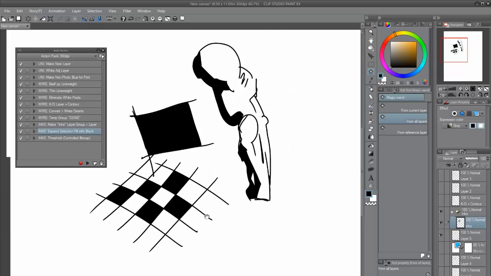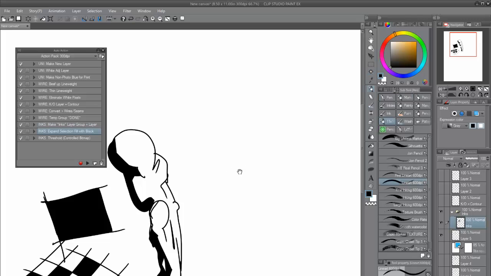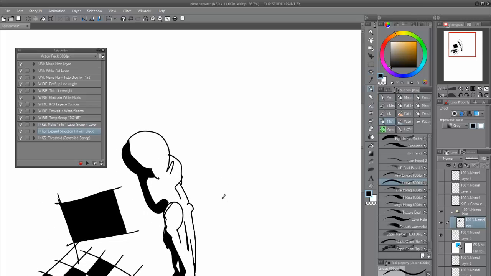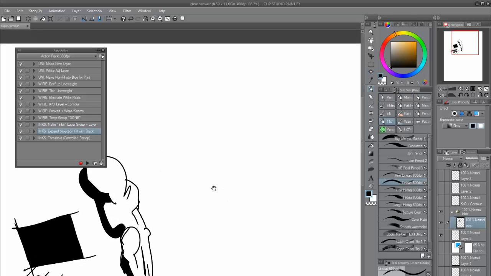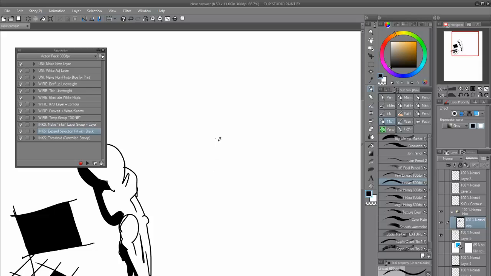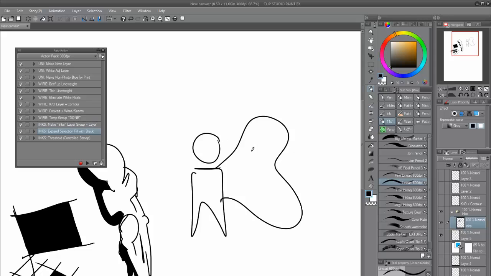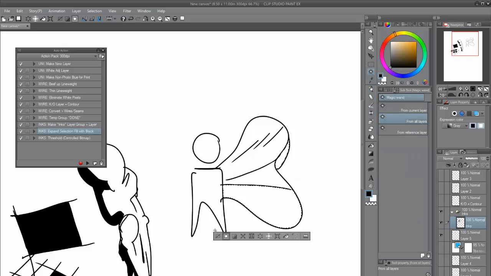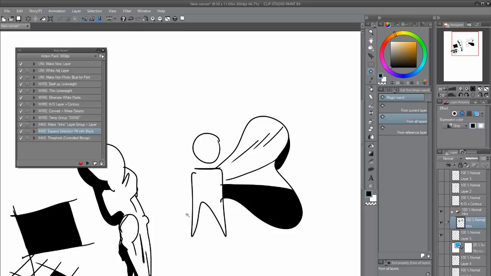Great for inking, or maybe you don't like carving stuff out. You just want to start throwing in black areas. Let's just say we've got this guy again, and he's got a giant cape, and you've got your line art, all that cool stuff, kind of coming in like that, and you're just like, okay, I want to fill some of this in with some spot blacks. You just click in here, press that, bang, it's done. You can very quickly move through your inks this way, okay?